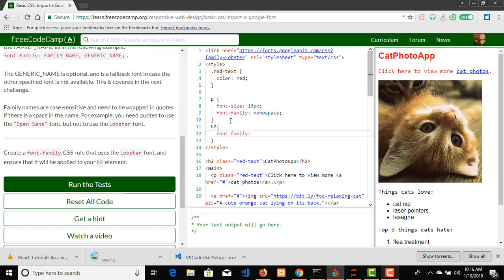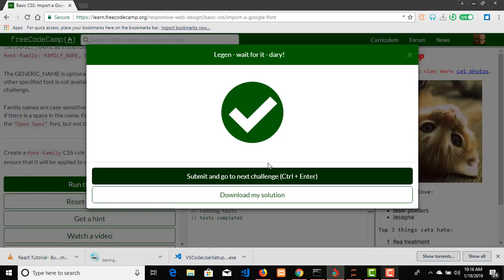We want a lobster font. Okay, so this is what you want to do. So when you run this, you can see that we got it. So submit and go to the next challenge.